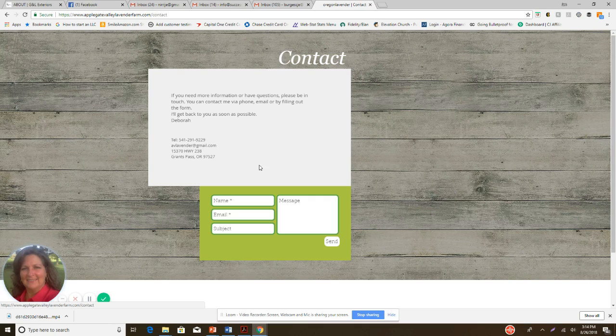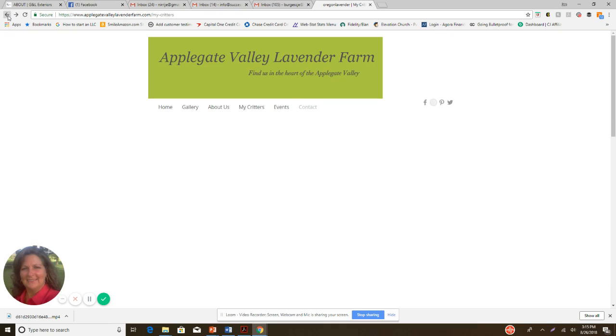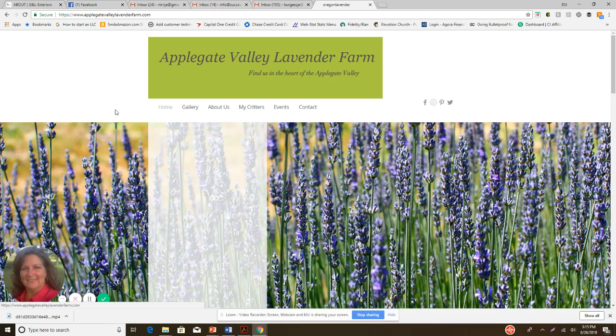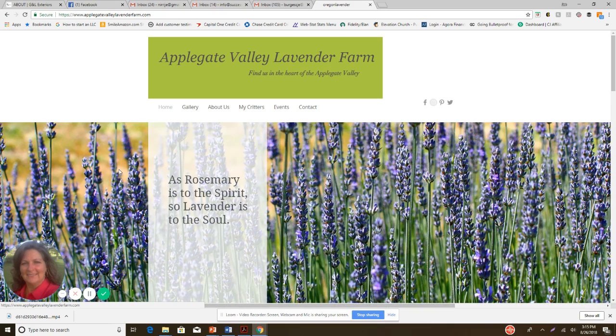I don't like this offset. This is centered and that's offset. And also I wanted to point out one more thing on the home page. See, there's no button to get you back, and the whole menu bar has disappeared. So that is a big problem. So if we go back home, it only disappears on some pages. I don't know what they did. That's weird. Okay. But when you first come up on this page, there's no directive. There's no call to action.